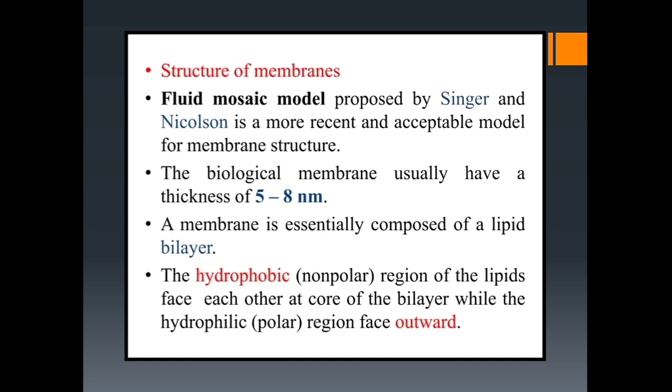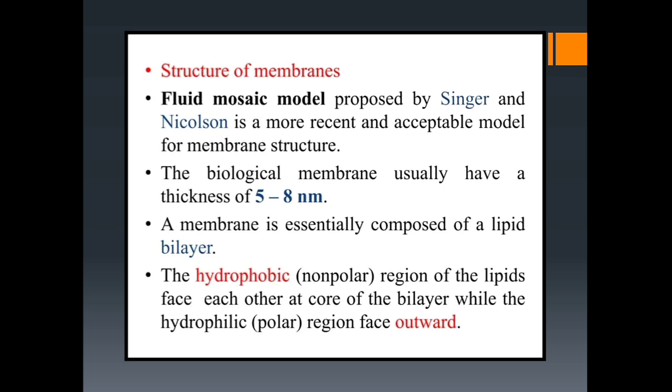It is a more recent and acceptable model for membrane structure. These two scientists, the complete names are S.J. Singer and Garth L. Nicolson. These are the well-known scientists who proposed the fluid mosaic model to better understand the structure and function of the plasma membrane. It's a very acceptable model, widely accepted all over the world. With the help of this model, we can thoroughly understand the structure and function of the plasma membrane, and how it works and functions.